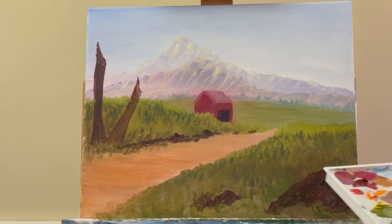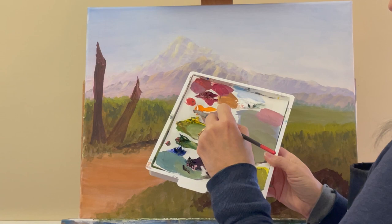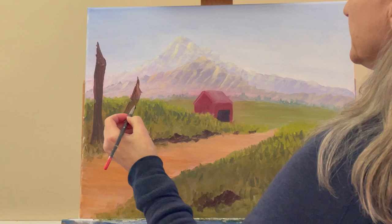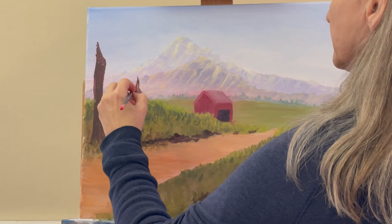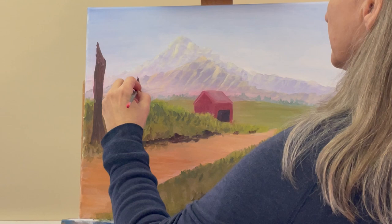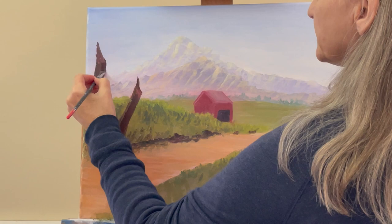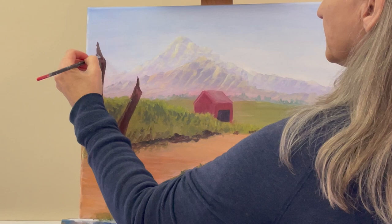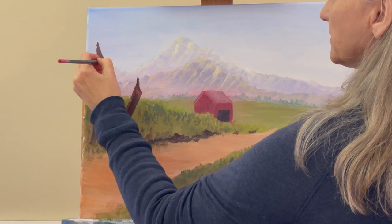So I'm gonna dip into my purple and my umber, and this is quite dark. And I'm gonna add a touch of orange, a little bit more orange than that. And then I'm gonna come on this side and decide now exactly how I want my tree to be. So I'm just gonna pull in some of the color and come straight down. And then I'm going to do the same thing with this tree. Just decide now what shape I really want. And I'm going on what would be the dark side of the tree. And create a nice squared off edge.